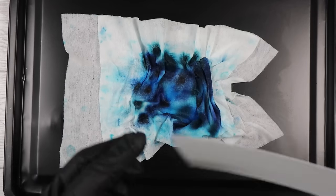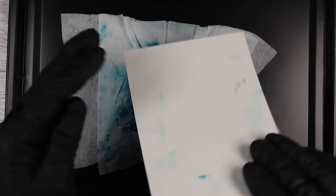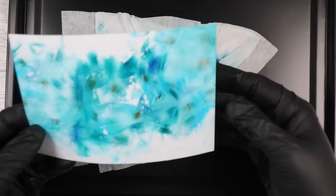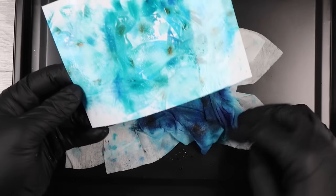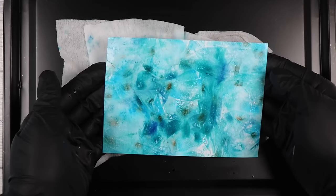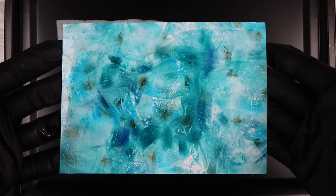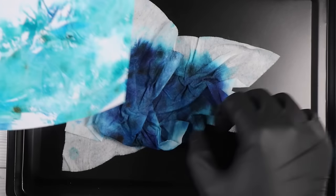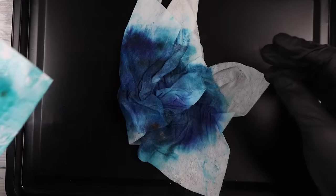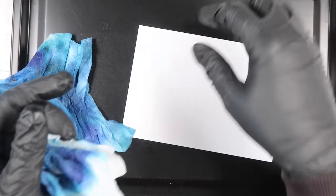If you want more character and dimension, scrunch it — just scrunch it up. If your colour is getting a bit too mixed or merged, that's a great time to scrunch. I've scrunched it and I'm pushing it down, and it picks up those scrunches — it is so stunning, you get that three-dimensional look. I have gone mental and have at least 500 sheets of photo paper next to me. You don't have to scrunch it and then press your photo paper onto it — you can do the reverse: scrunch it into your hand and dab it onto your photo paper for a completely different look and texture.